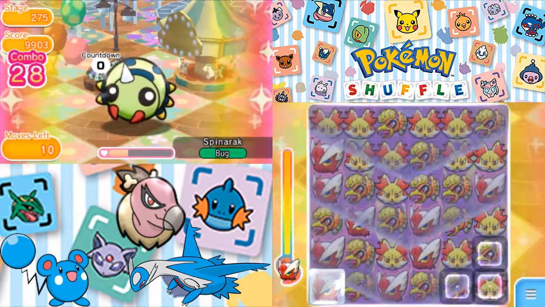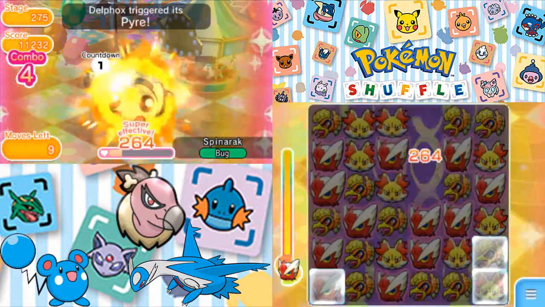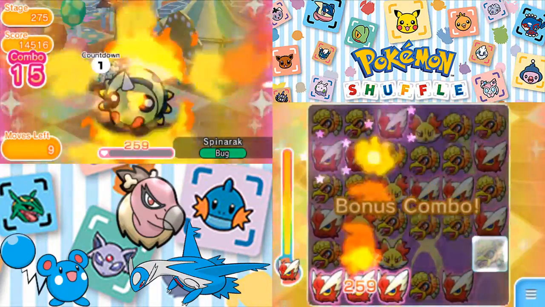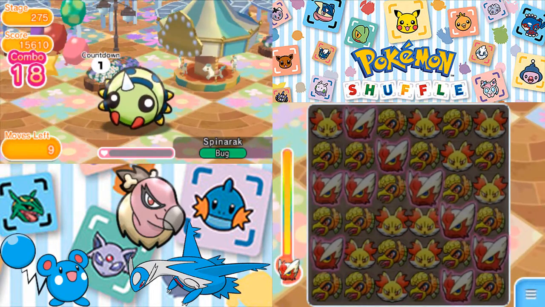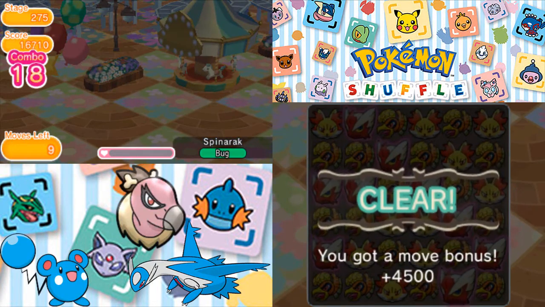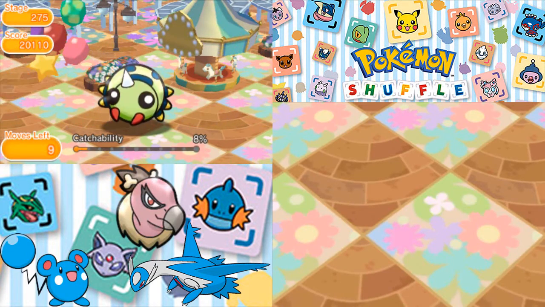Alright. Alright, now let's try to pyre boost a nice combo here. There we go. That'll do it. 9 moves remaining. That's an easy S rank, not that it even matters at this point. The only good thing about getting an S rank this time is S ranks, assuming you don't use a plus 5 move, mean you get a better catchability. Even if you do use a plus 5 move, still a better catchability, unless it's under 10 moves.